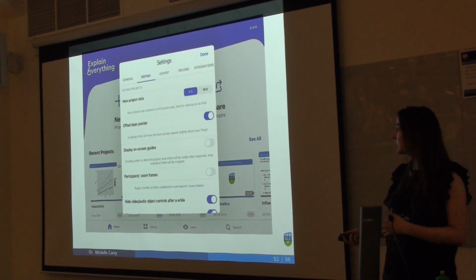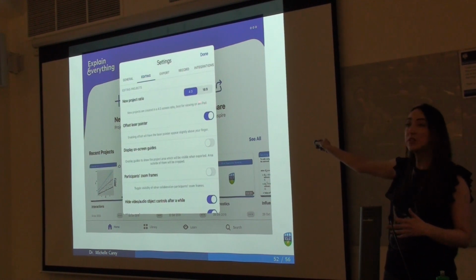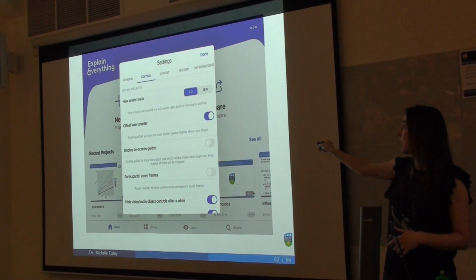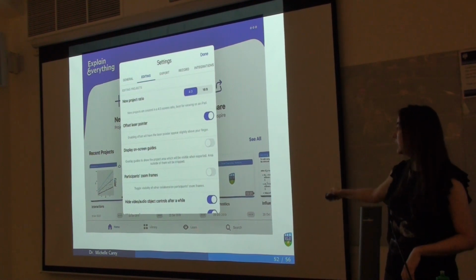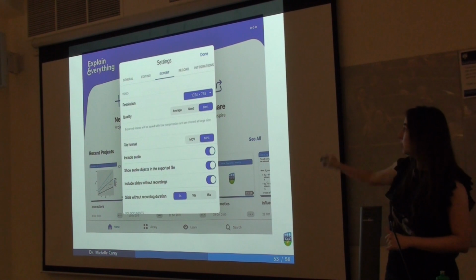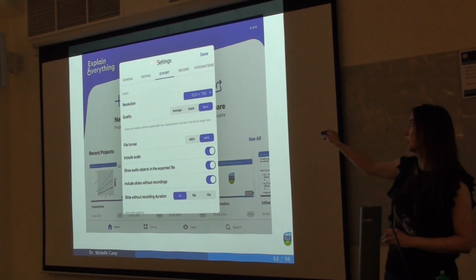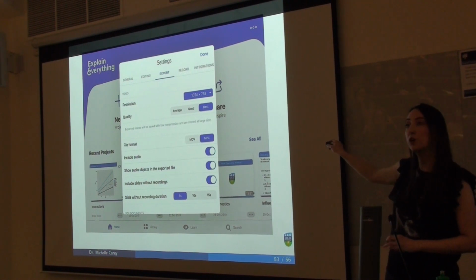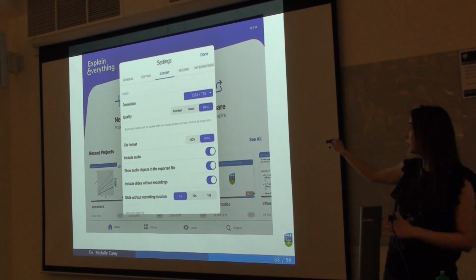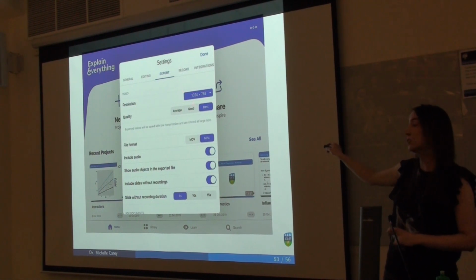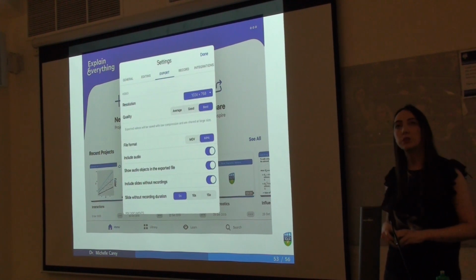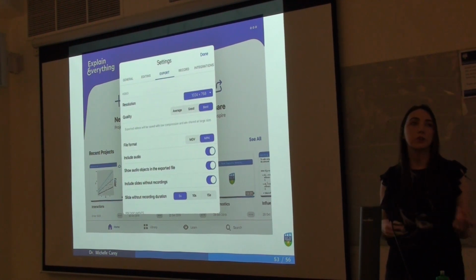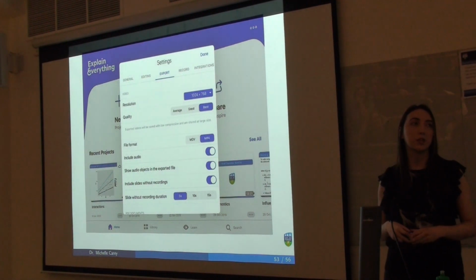Here's edit settings. So what kind of project ratio do I want? Most iPads, the best quality will be on a 4:3. So you can again leave these all to default. The export is how do you want to export your files. So the resolution of the video that you're exporting. Again, I would leave it to default. This works well for us, and we want the best quality. The file format, you can change that from MP4s to movie files, but MP4s are more universal. So I would highly recommend leaving that on MP4s.